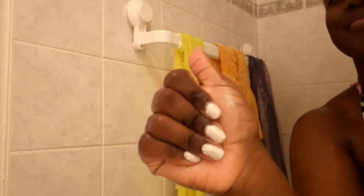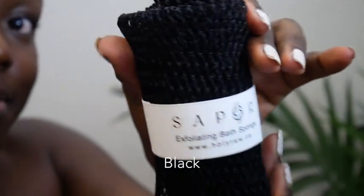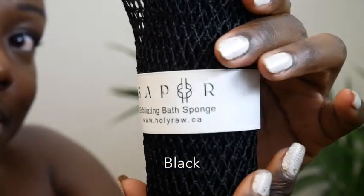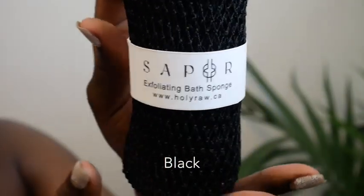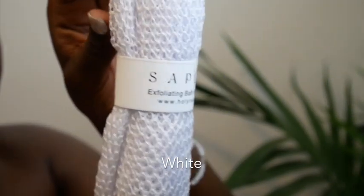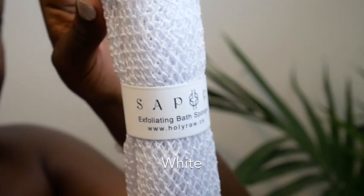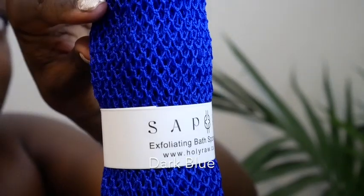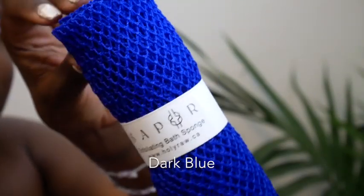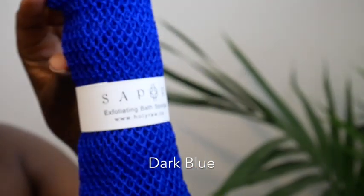Alright, that completes our product demo. Up and coming are the different colors that the sponge comes in. Every time we get an import for holyraw, we get a different selection of colors. If you don't see a color you like, make sure you check back every few months for a new color selection. We try to get a variety of different colors, such as neutral colors like black, whites, grays, and nudes. And we also get vibrant colors like blues, neon yellows, oranges, and pinks.